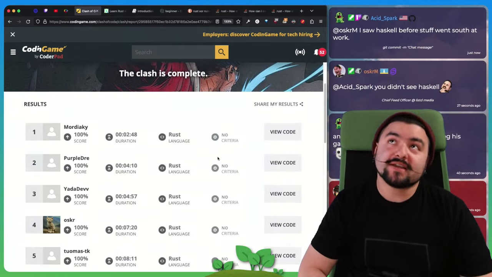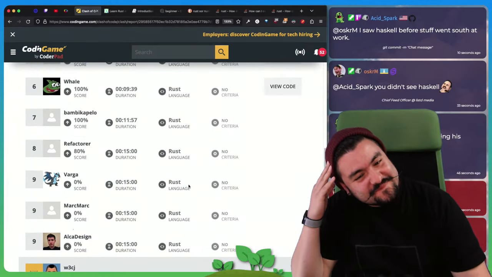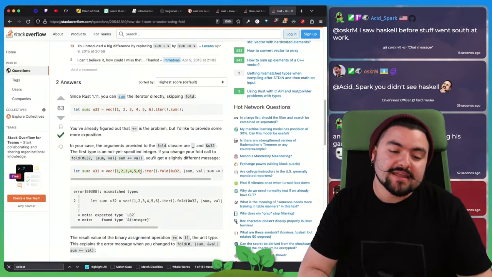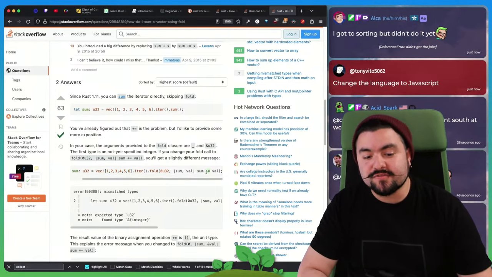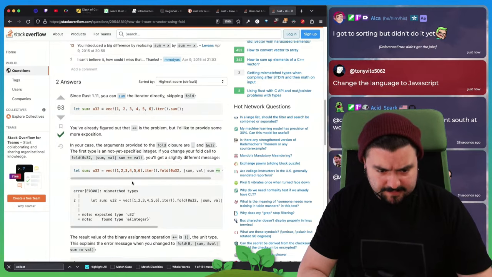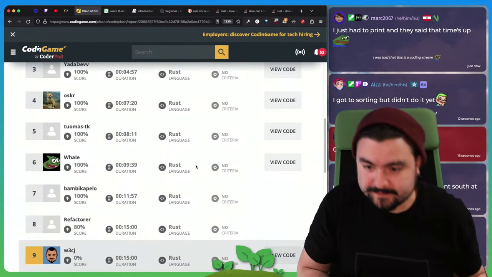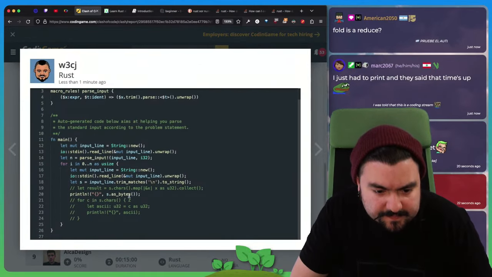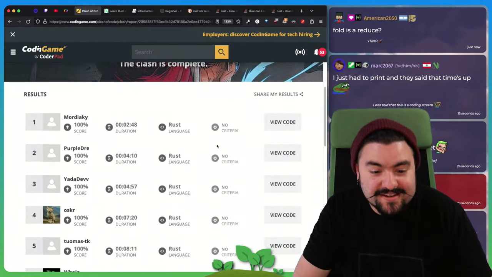Wish we could set, like, well, I guess if there was no time limit, then there'd be no point. But I don't even know if I was on the right track, but basically what I thought I would do is have the list of characters as their ASCII codes and then fold that using the exclusive OR operator instead of plus equals. Oof. Yeah, so like, fold is a form of reduce, yeah. All right, so Mordecai did it in Rust in 2 minutes 48 seconds.